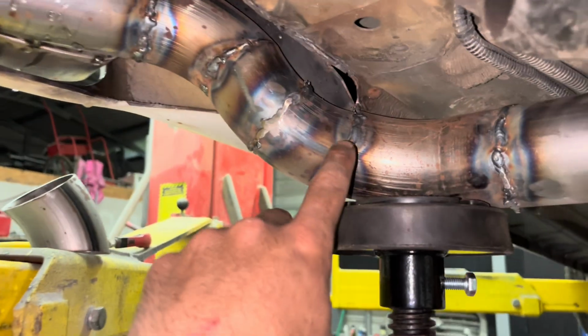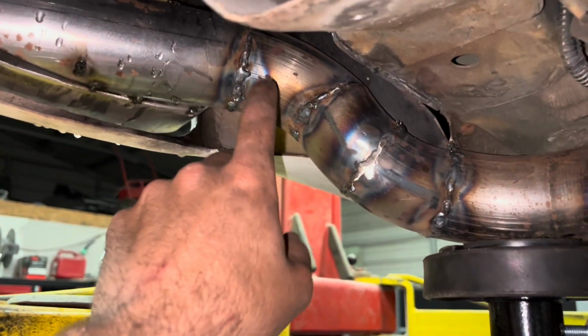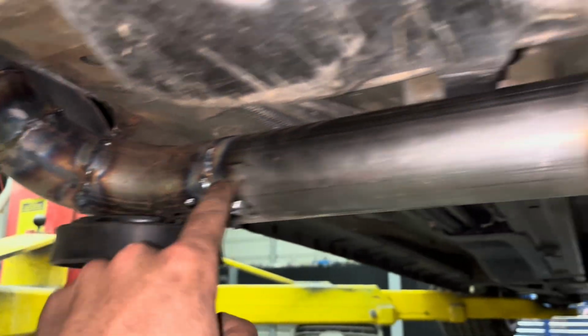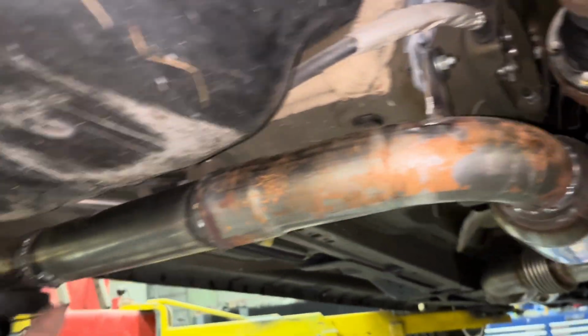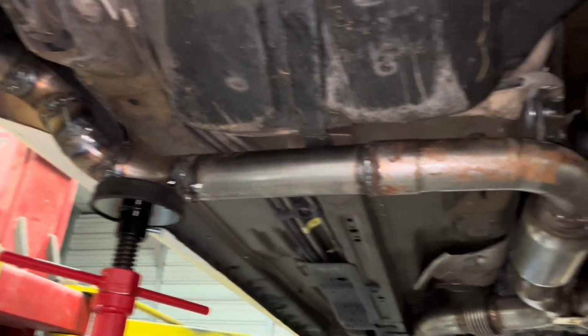And then I'm gonna take it off and finish cleaning all these right here up, grinding them down, smoothing all of them out, and go ahead and paint this whole side right here with some high heat aluminum. And then that side right there is done. Then this side.